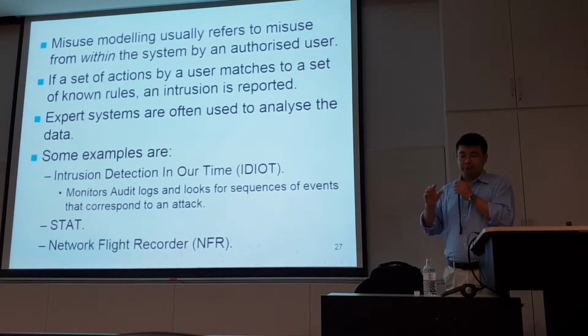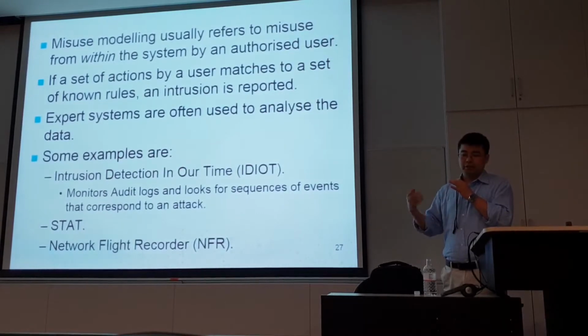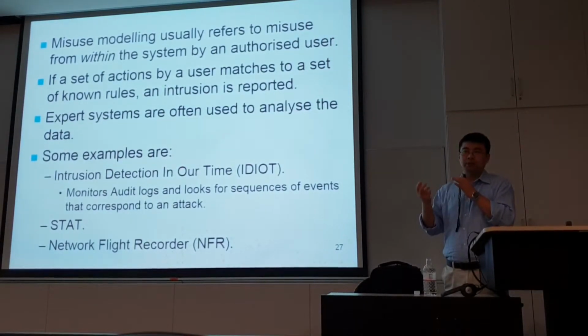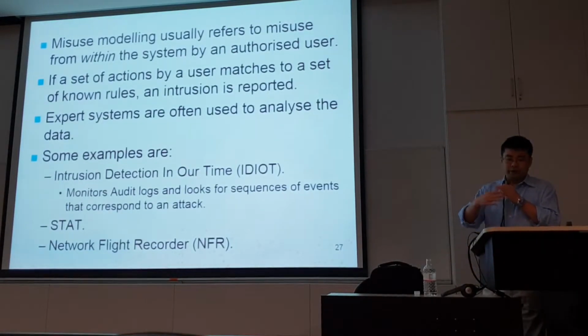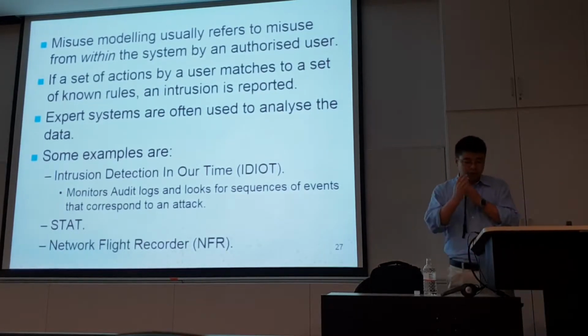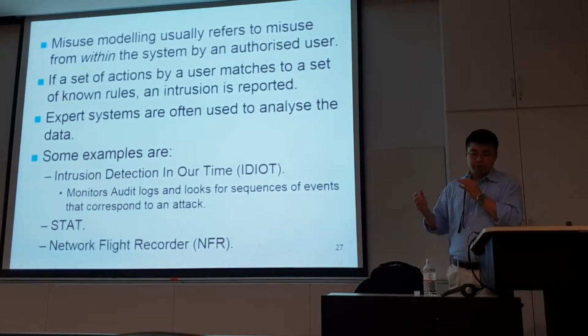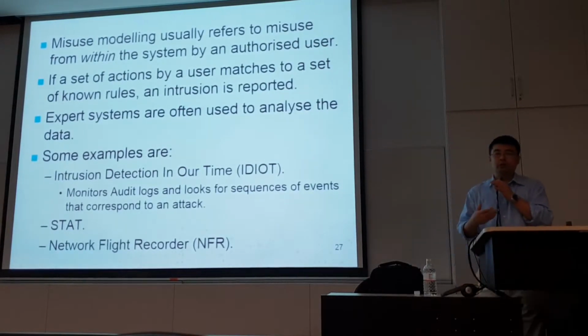Some particular attacks may follow a pattern. For example, the attacker may first scan different ports of a system or within a network. Then this kind of scanning will be followed by some particular packet. So you first have a port scanning. Actually the firewall can also do part of this monitoring job. So if you have a port scanning followed by some particular packet for a particular port, then in this case you can identify this potential attack.